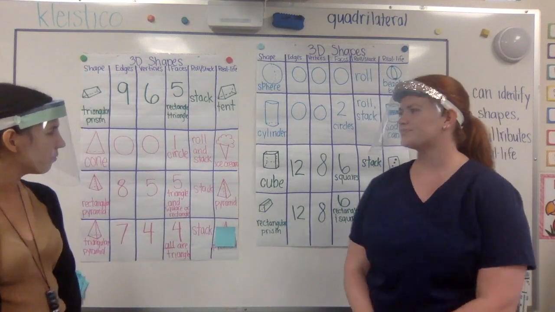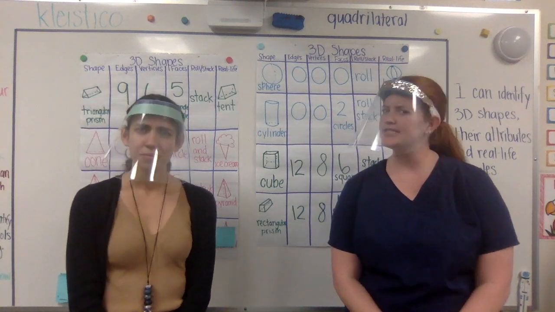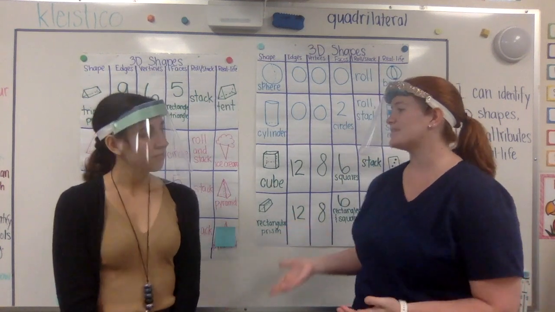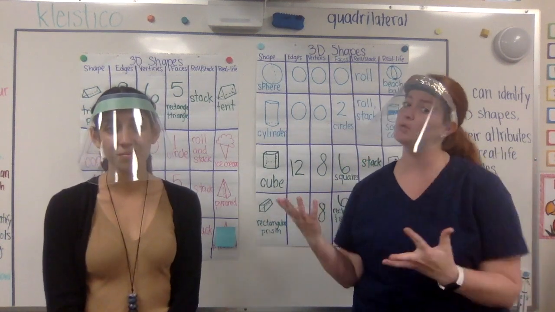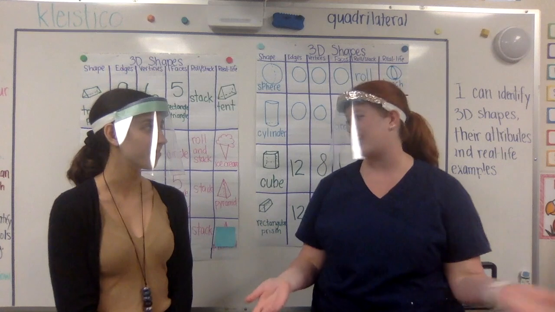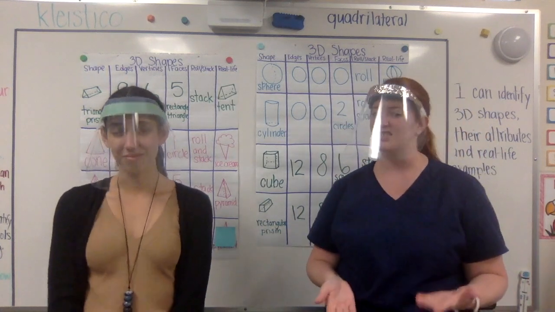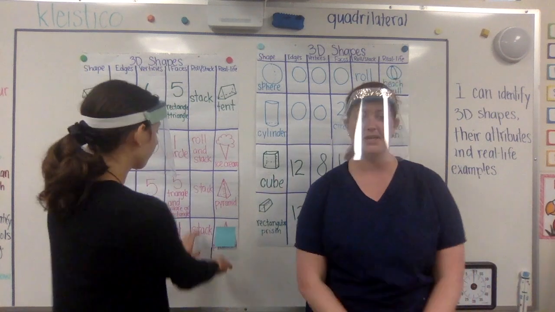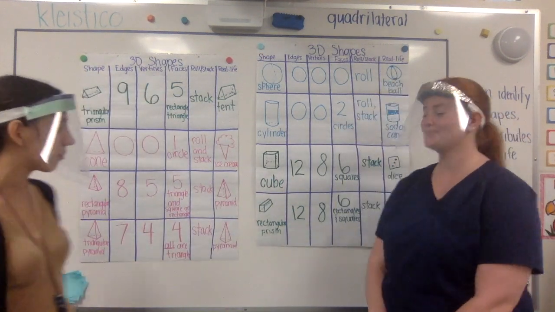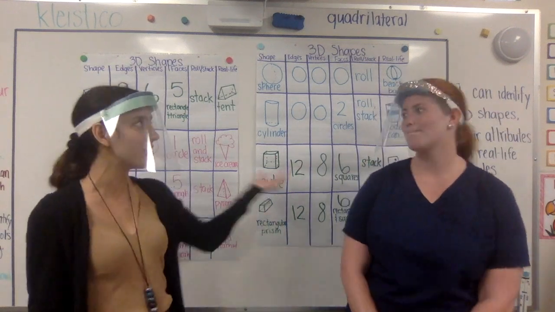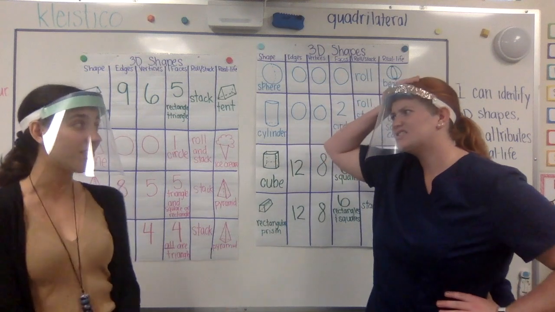Well, where would we see a triangular pyramid? Yeah, Miss Lestico, we don't see them a whole bunch, but I know sometimes I might have a toy that looks like a triangular pyramid, or maybe like a block, or sometimes even some cool candies. That's right. Yeah, the important thing is it's all those triangle sides that makes it a triangular pyramid. Well, those are all of the new 3D shapes that we have today. And well, now our charts are completely full. We've learned about all of the 3D shapes that we're going to cover in first grade.